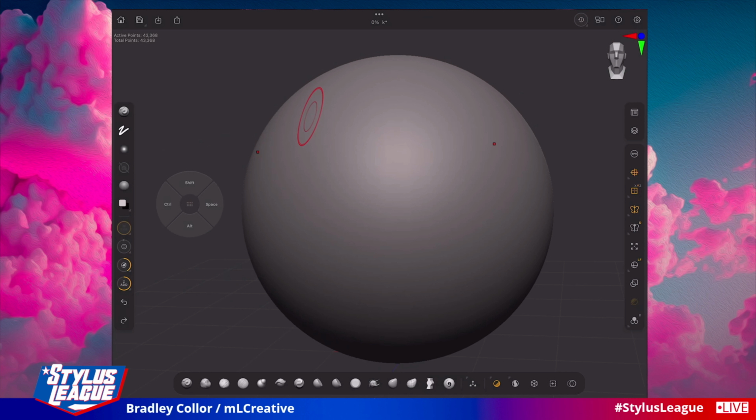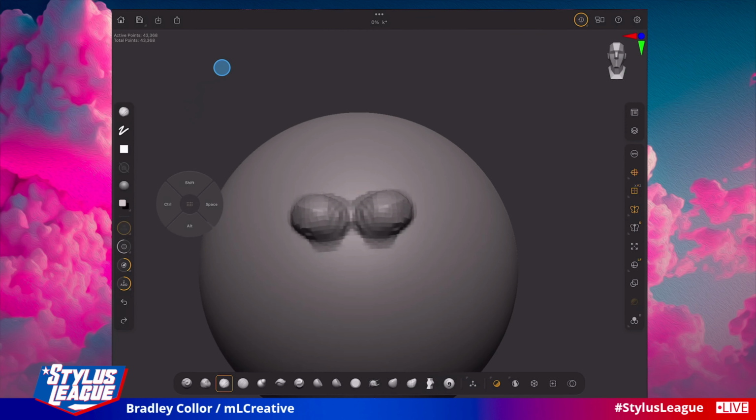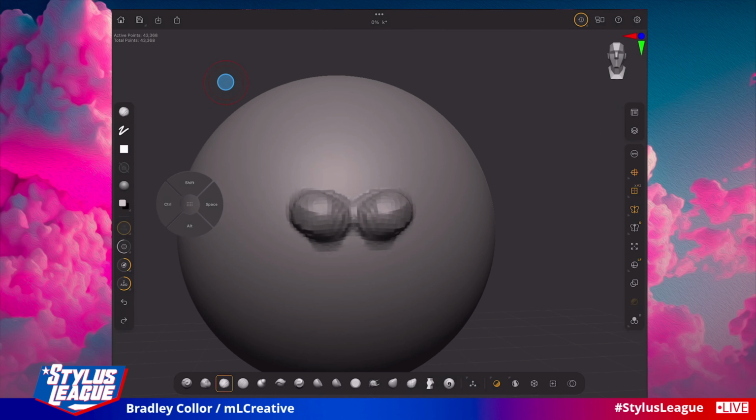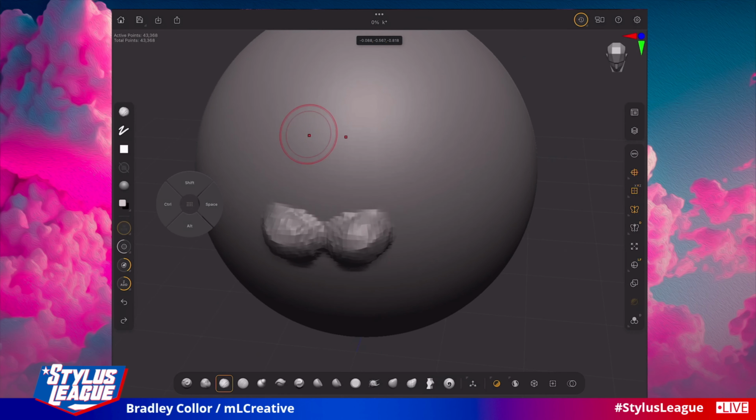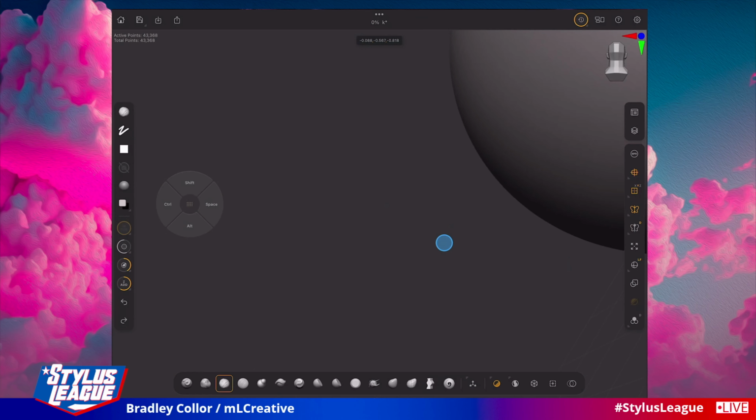So, navigation is pretty intuitive. I'm gonna make a mark here so we can know which way we're spinning around. So, I'm using my index finger and I am just tapping on the screen and I'm rotating around. The pivot is set to wherever I am pointing. It's awesome.